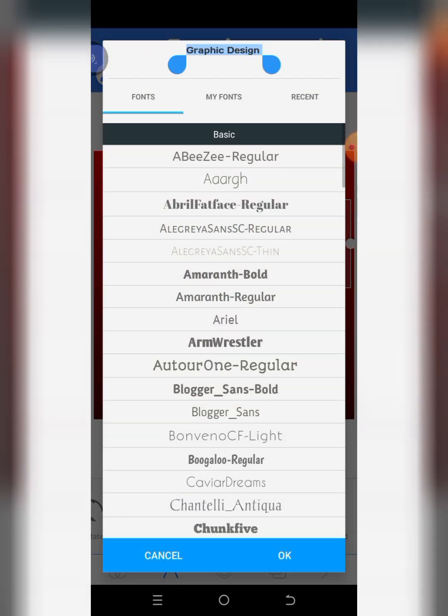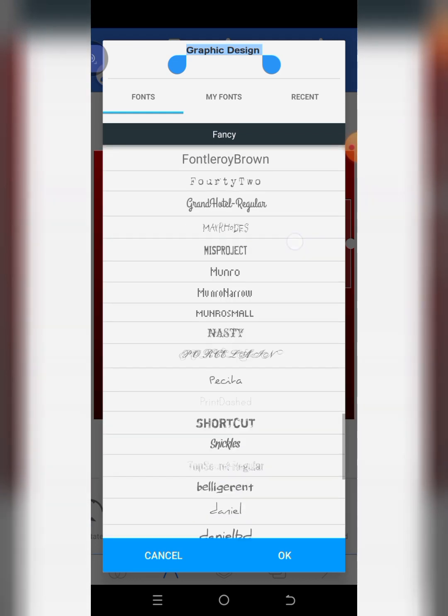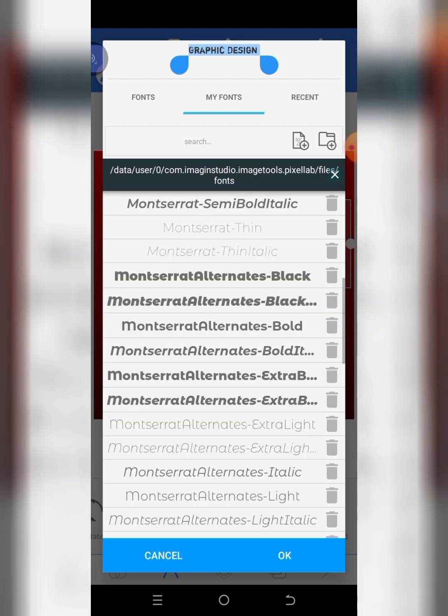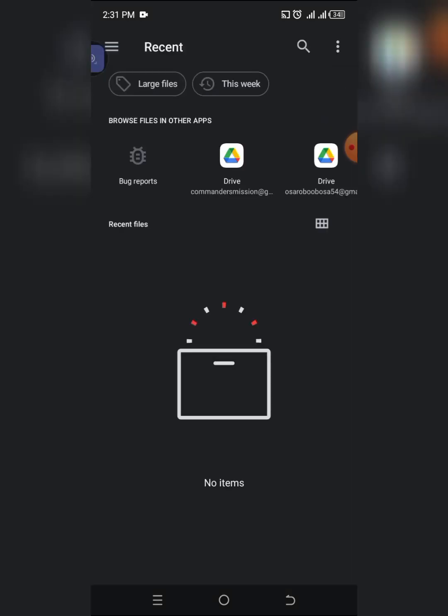Then the font, there are different kinds of fonts. These are your fonts in Pixellab. But I have fonts. There's a way you add fonts. You can go to dafont.com and after that you use Z-Archiver. Sorry, is it Z-Archiver or Archiver? Yes, something like that. Then you come here, it will take you to your gallery.